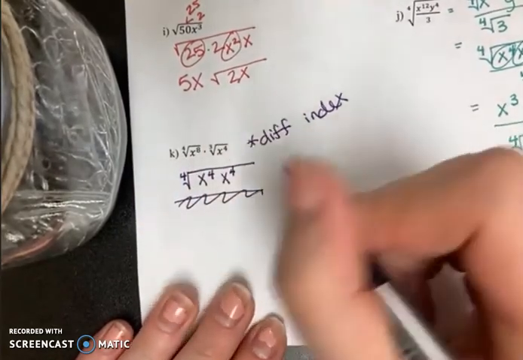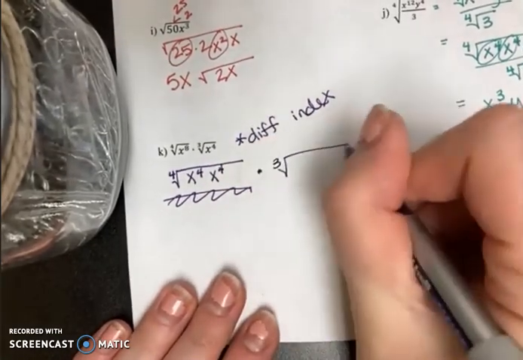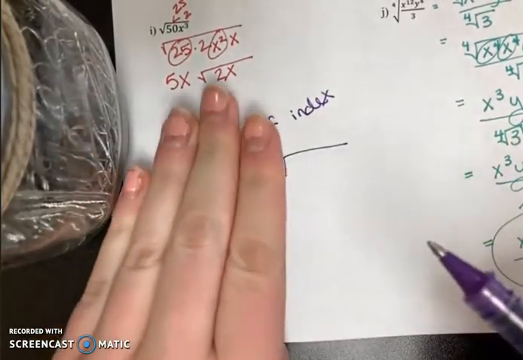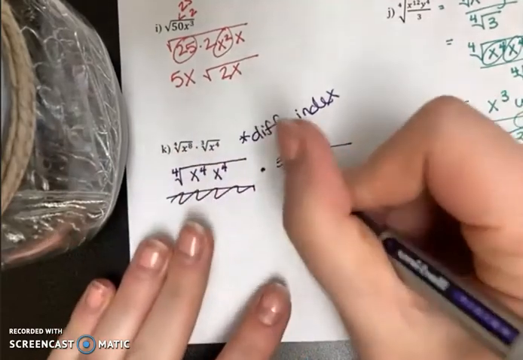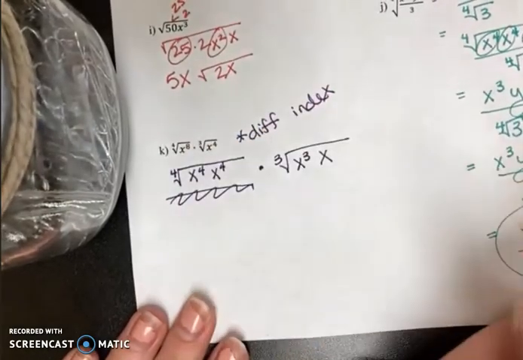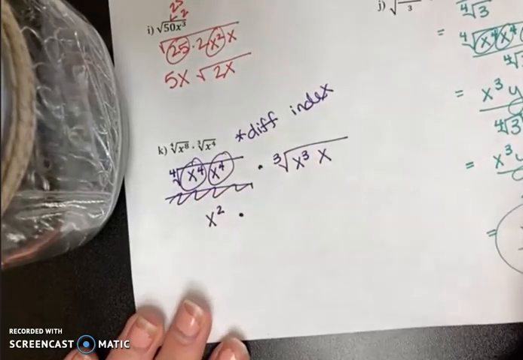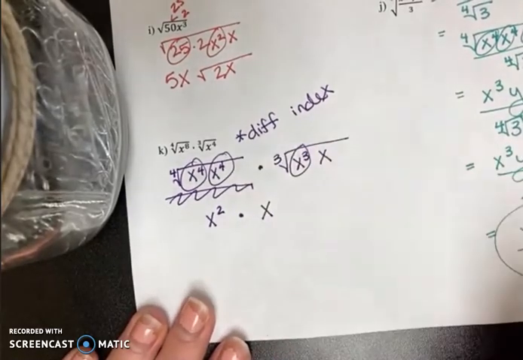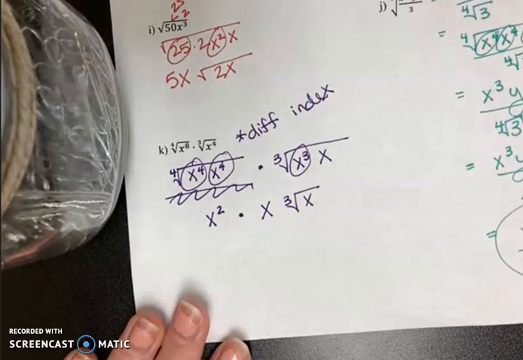Oops, this isn't a quotient. And I'm multiplying that by the cube root of x to the fourth. So now I want to rewrite them as perfect cubes. Well, I have four x's. I can make one set of three, but I am going to have one left over. So over here, I had the fourth root and two fours that I could pull out. So this becomes x squared. I'm multiplying that by, I have the cube root and I could pull out one x, but I had to leave the x to the first power right here in the cube root because I couldn't pull that out. It stays behind.